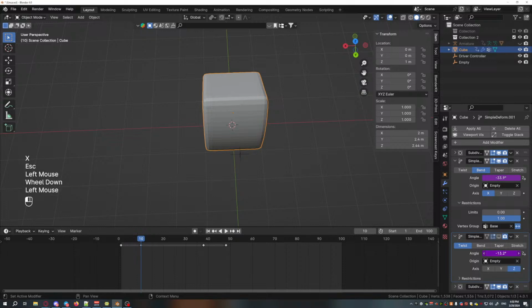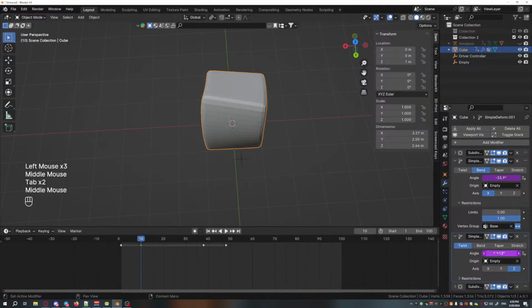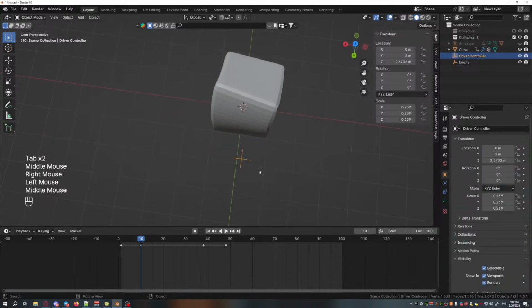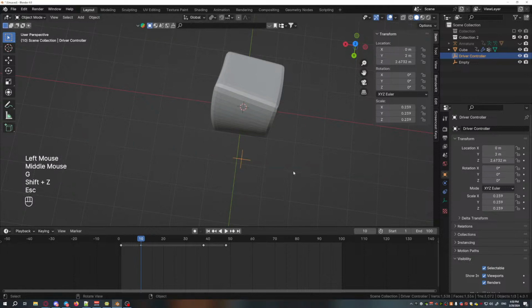We have a twist there that allows us to twist it on the z-axis. So we want to get an angle here that follows this empty around.